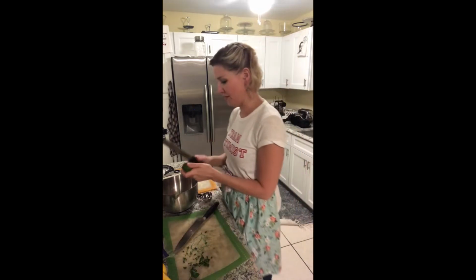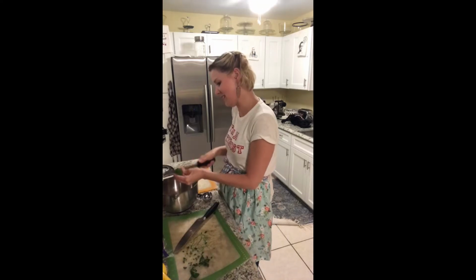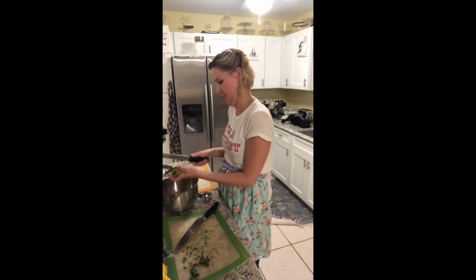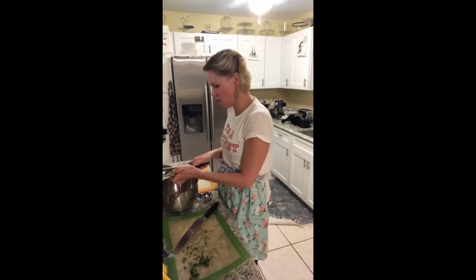So I'm gonna zest my lime. This is your microplane zester. It's your best friend. You can use it for all your citrus stuff, cinnamons, nutmegs, Parmesan cheese. You want this, I promise. You will not regret it. So I'm gonna just zest this lime. Super fast, super easy, super delicious. You'll totally feel like you're a chef.